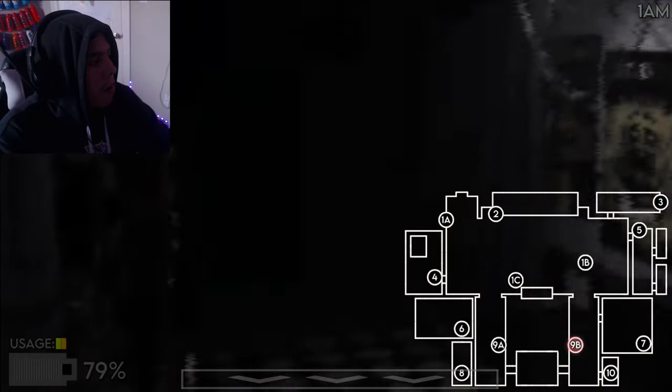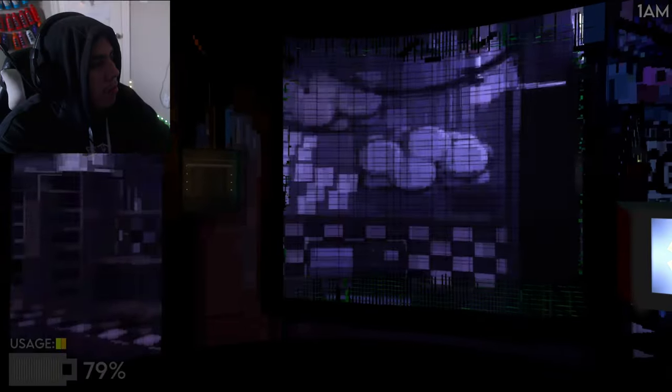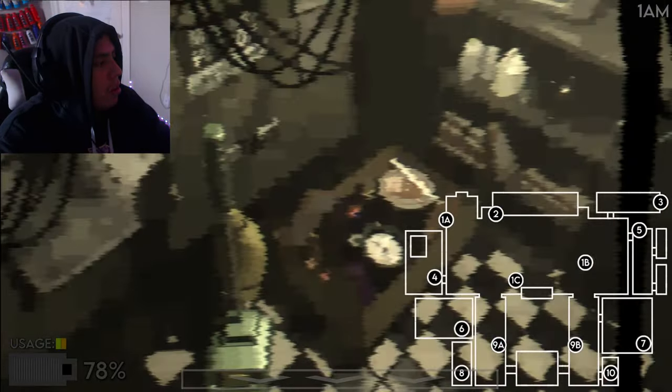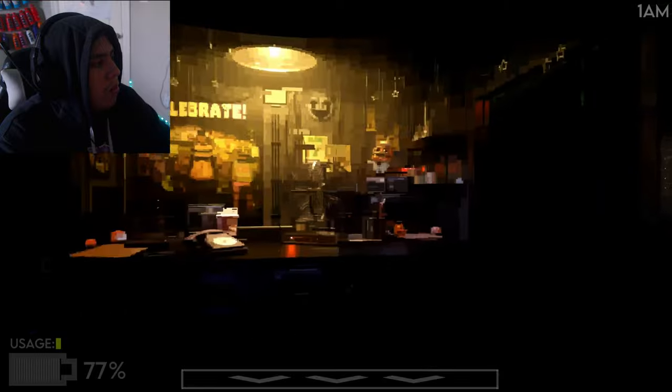Okay, he's on camera to Chica right there. And now Bonnie's just staring at me on camera. What? Camera 6? Okay, so we're fine at camera 6. Chica might be coming close, so we gotta watch out what she does. Okay, now Bonnie's gone. Where is Chica and... Oh, why did I close that door? Okay.